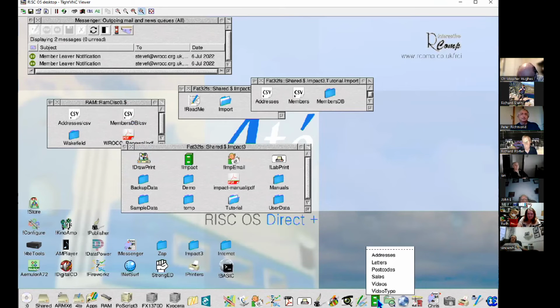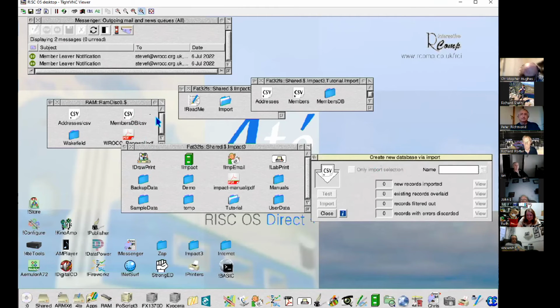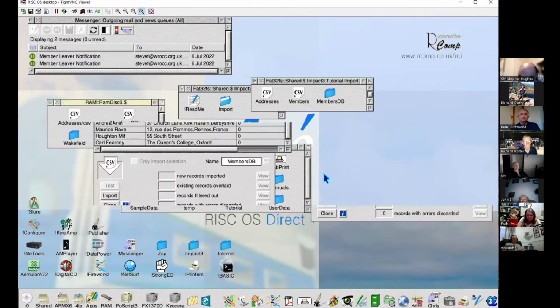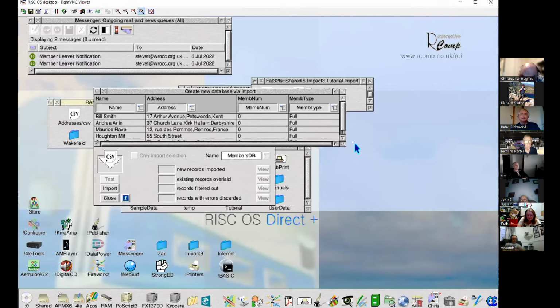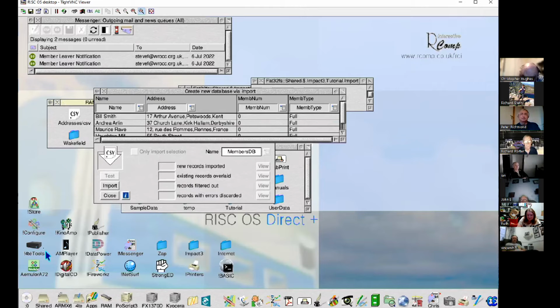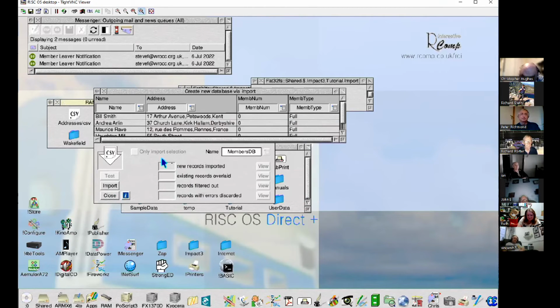The thing is I just want to create a brand new database without having to set up the fields. Import. Yes, I can do so. Put it on there. It says, right, those are the fields. Do I want to create it? Yep. Oh, sorry, I didn't set the field title.